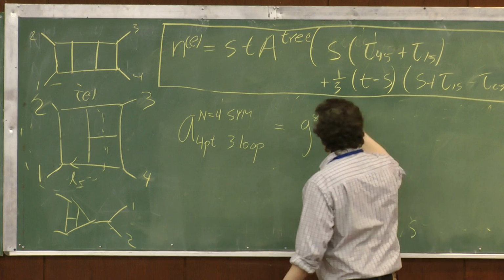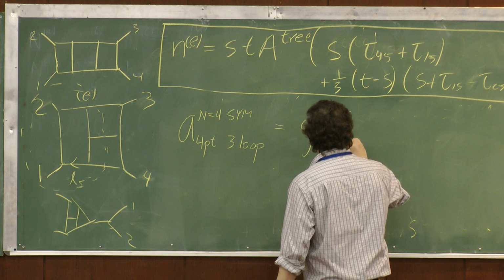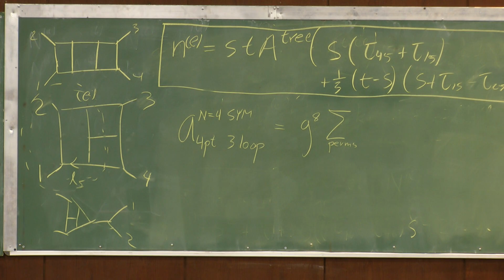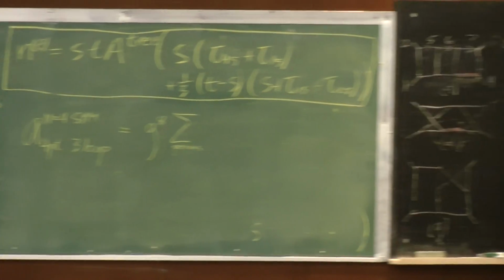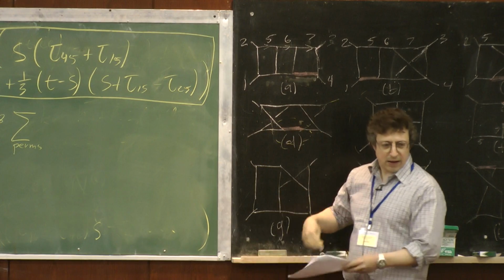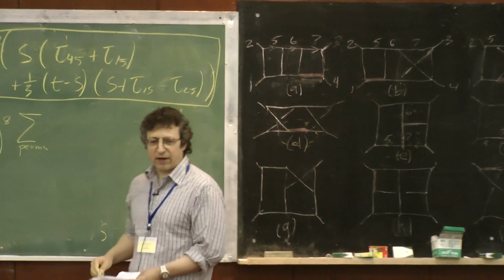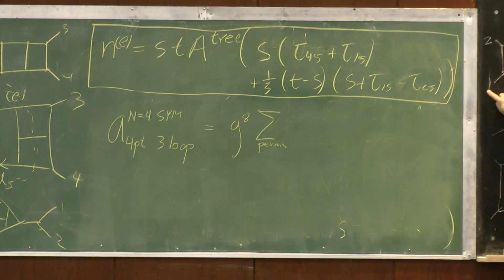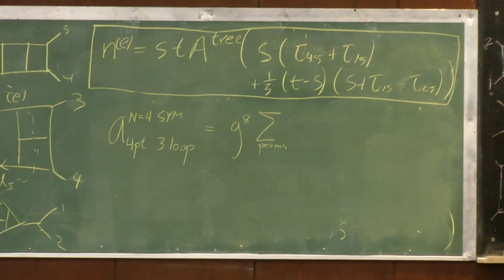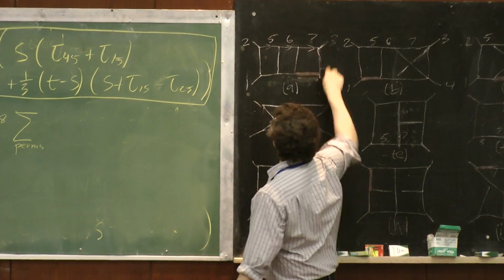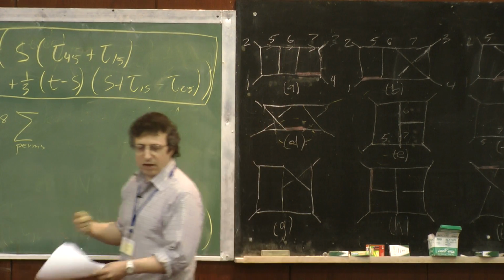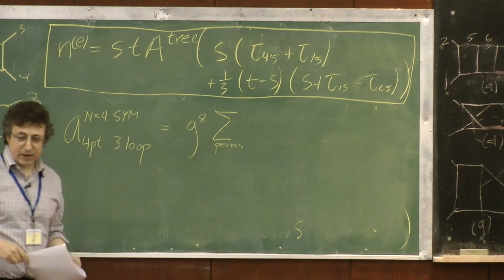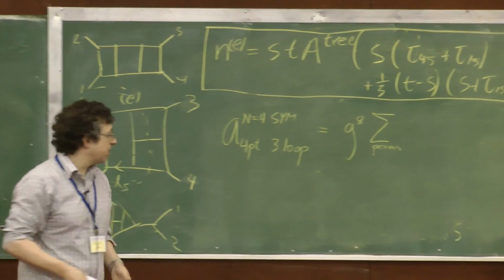You have to sum over the permutations. So the permutations of external legs. So there's 4 factorial, but there's overcounts. So anyway, and then I have to put in some symmetry factors, but okay, that's not a big deal. But it's clear you have to sum over permutations. Like this could have been 1, 3, 1, 3, 2, 4, or something like that. So you have to sum over all those permutations. But all those permutations are just relabelings of this, because I maintained the symmetry.